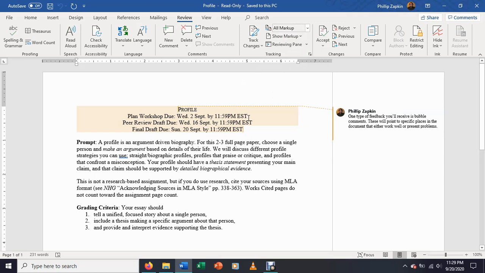If you attempt to open this in a different program, or even sometimes if you attempt to open this feedback through something like the online version of Word, depending on the device that you're using, these bubble comments may not show up. So if you're trying to read this on your phone or sometimes on a tablet, you will probably not see these. So you want to open this in Microsoft Word on an actual computer. And again, as Penn State students, you all have the option to download the Microsoft Office suite, including Microsoft Word, for free. There's a link to that on our Canvas page.